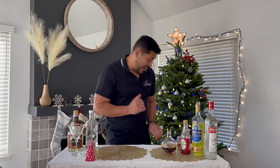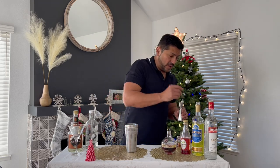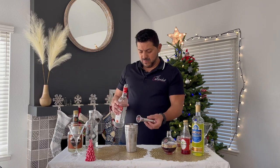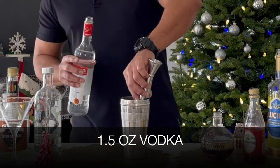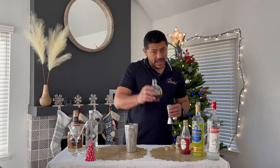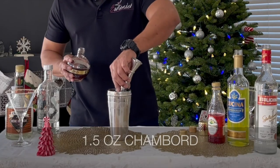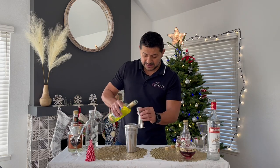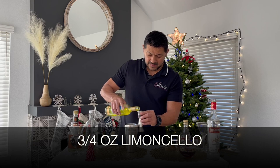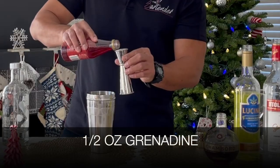Let's start by pouring ice in our shaker. And we're gonna go 4 1/2 ounces of vodka. Ounce and a half of Chambord. Limoncello, 3/4 ounce. And grenadine. We're gonna go 4 1/2 ounces.